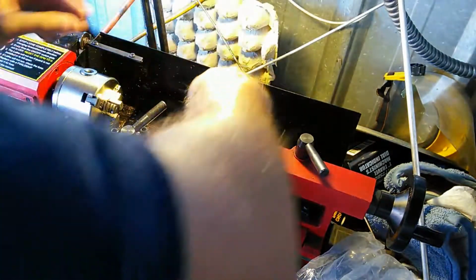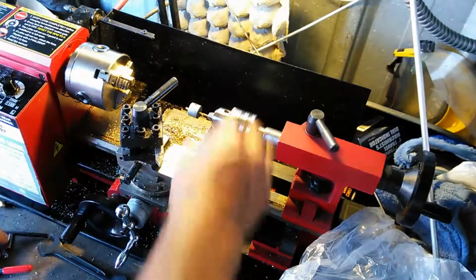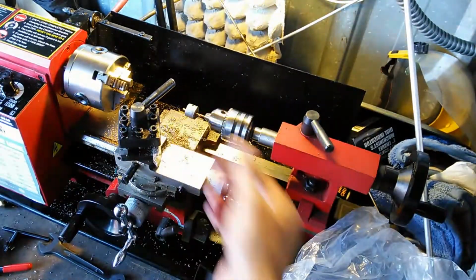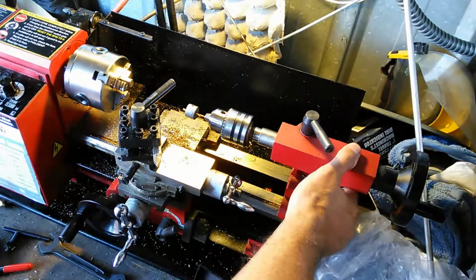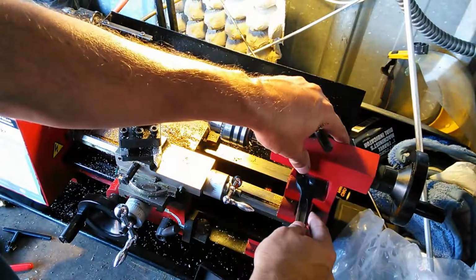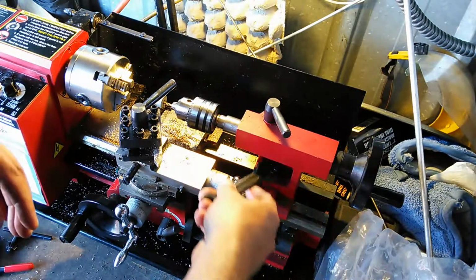Chuck it up in there, and every once in a while I've found that with these collets I have to check to make sure that they stay the same depth, because they do tend to creep back on a drill bit, probably because the drill has flutes in it and this set screw doesn't grab on to the drill bit as well as it should. So now I'm going to go ahead and move it forward. Well, I'm going to move it forward a little bit more here.